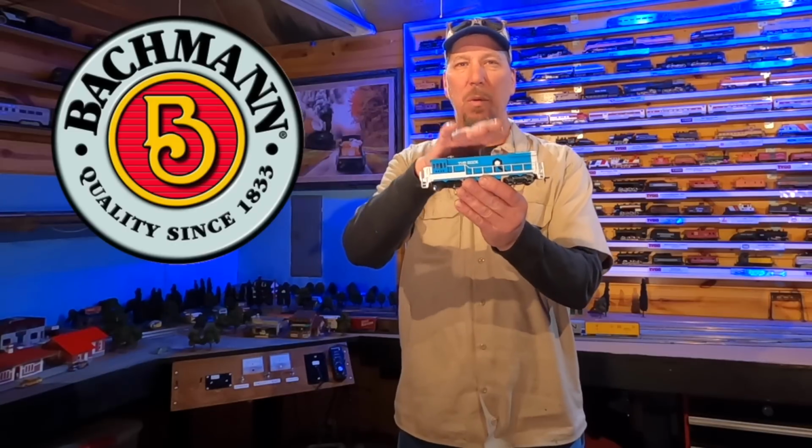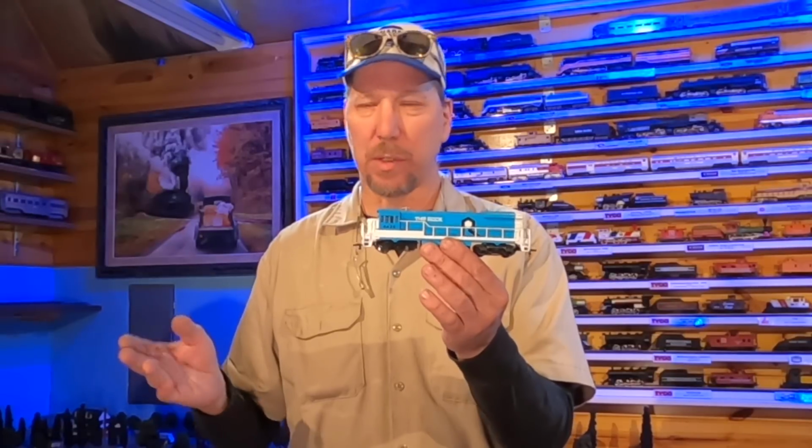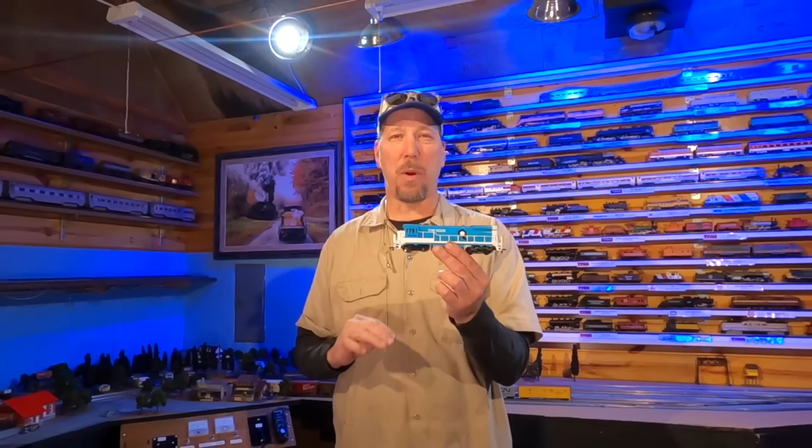Today we're going to go back and work on one of them entry-level locomotives. We've never touched on hardly any of these yet. The old Bachmanns with the old pancake motors in them. A lot of these don't work anymore. We're going to root around, see what's wrong, see if we can fix it, and see what we got to do to get it going. Because I did something to it. I've got a little secret at the end coming up to get this one running again.